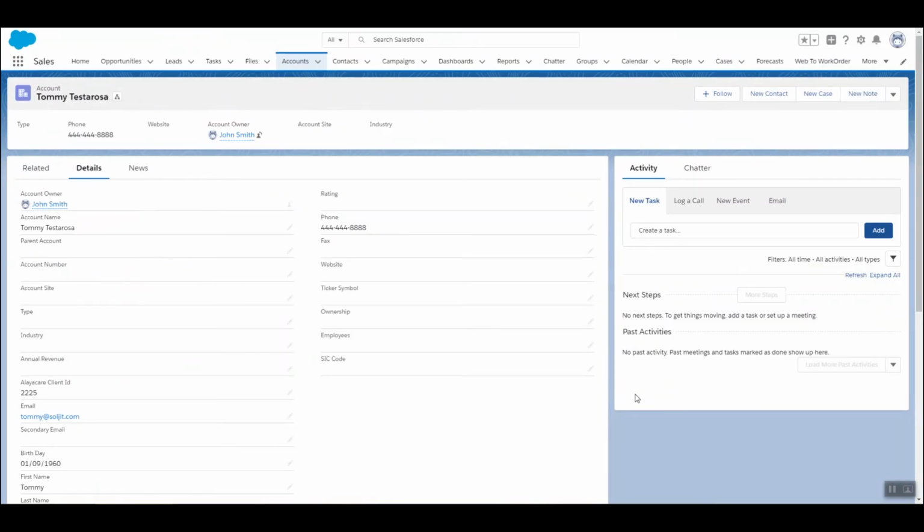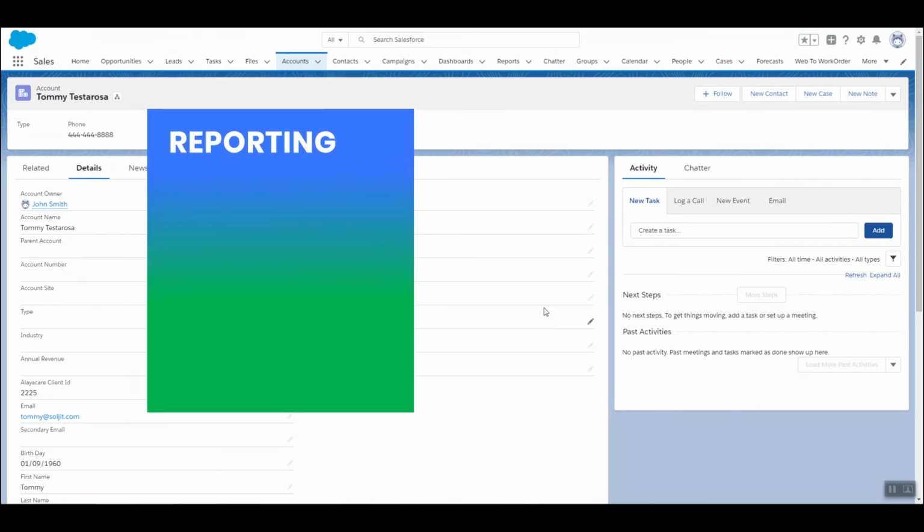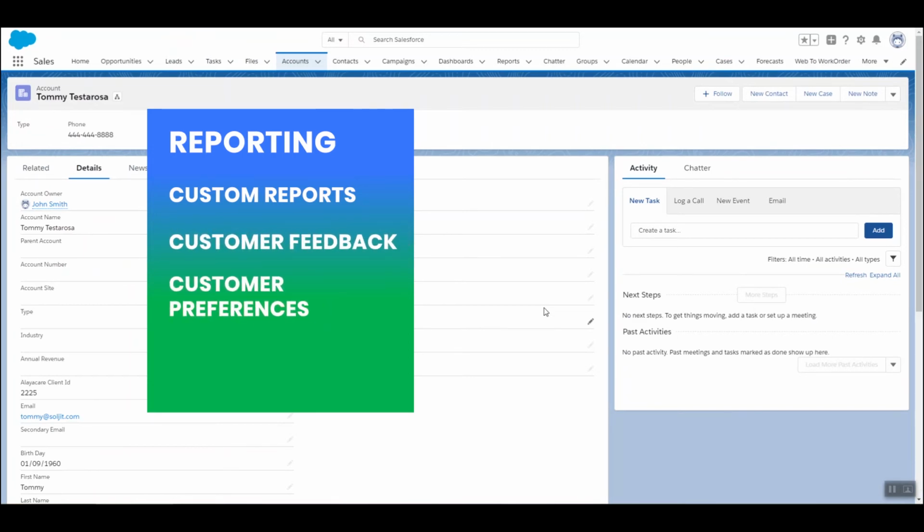Now that you have both systems connected, Salesforce and AlayaCare, there are many possibilities that you can take advantage of. Knowing how powerful Salesforce is in terms of creating custom automations and custom reporting, you can take any data that is allowed by the AlayaCare API to be surfaced in Salesforce and make reports based on that. It could be customer feedback, it could be the reasons why a customer accepted or refused the service, or any other data that could be taken either from default fields or custom fields through the API.